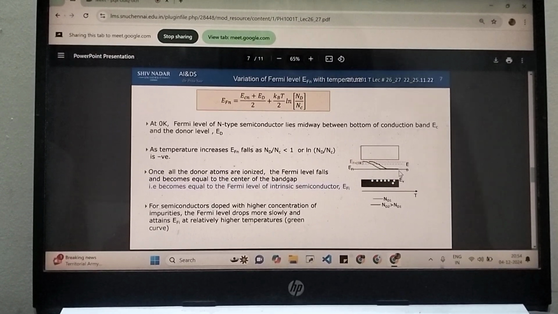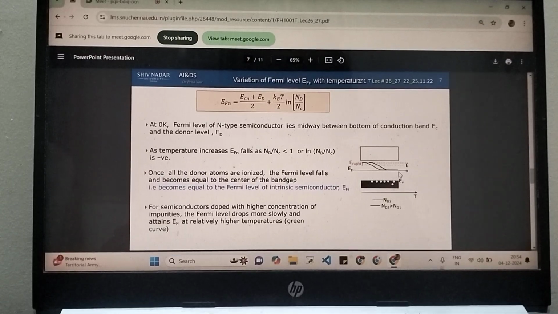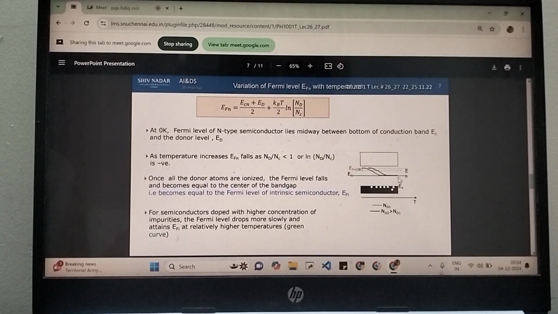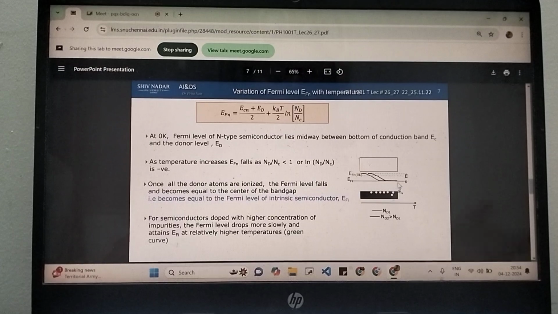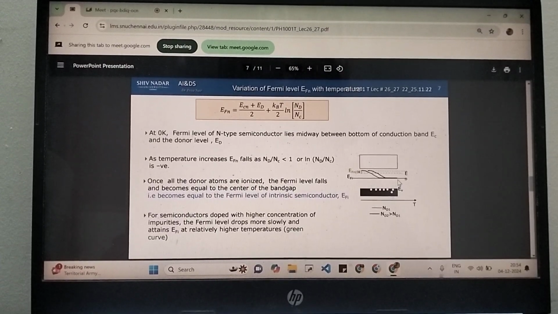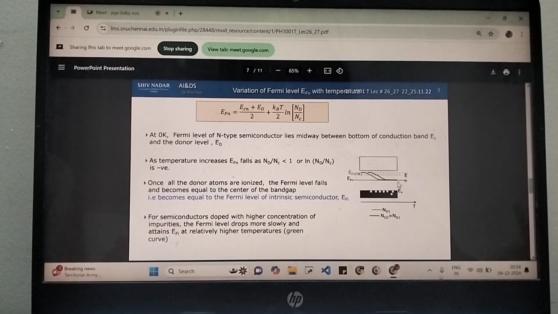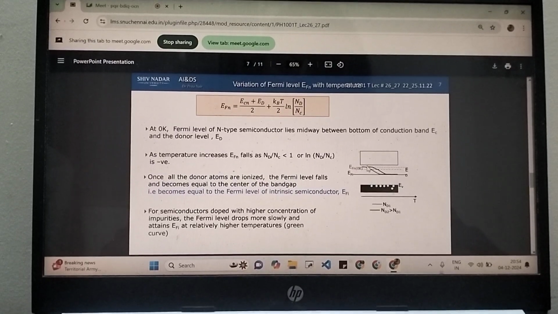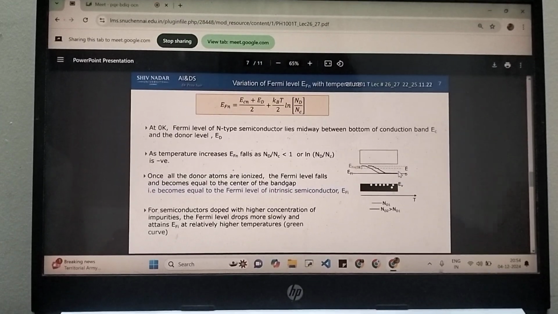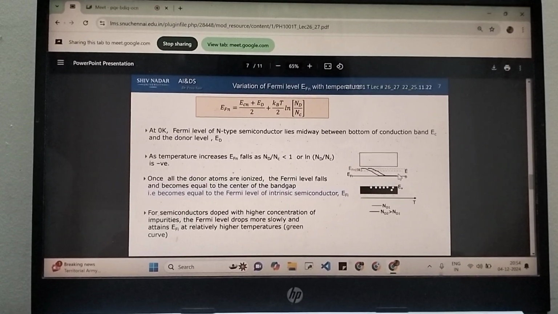Now if I have 10 phosphorus atoms, there are more electrons to be lost, right? So you will require more heat energy. So if it took 250 Kelvin in the first case, it will take 500 Kelvin now, or more energy. So it will still drop in the same pattern, but the time taken will be more.